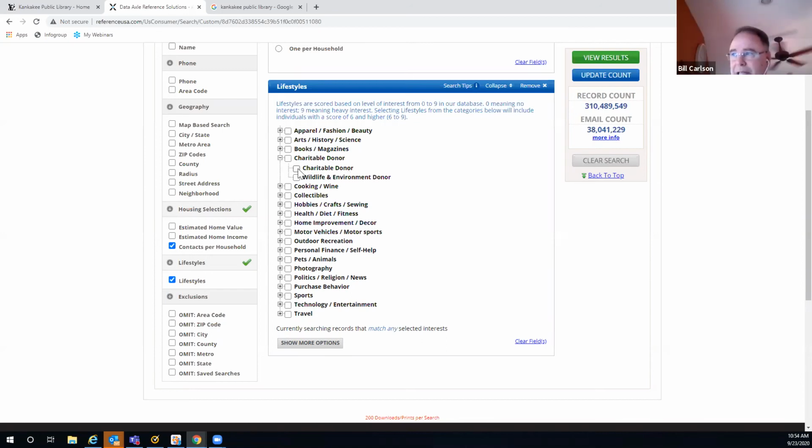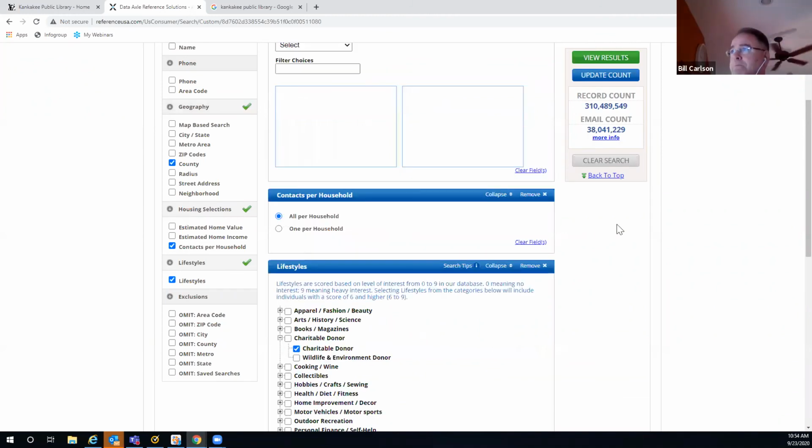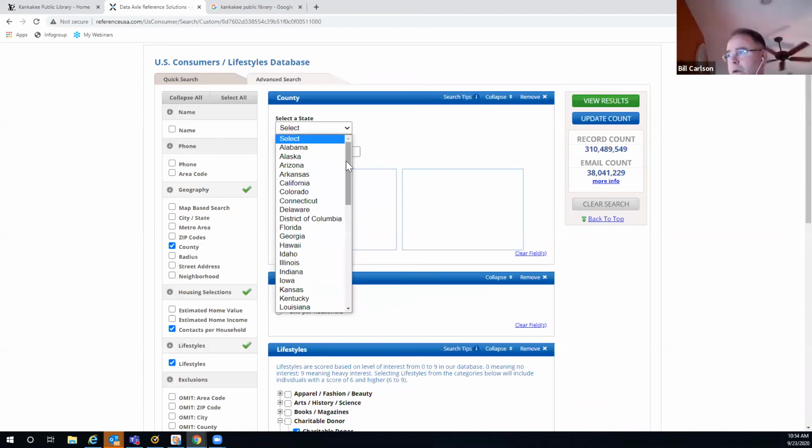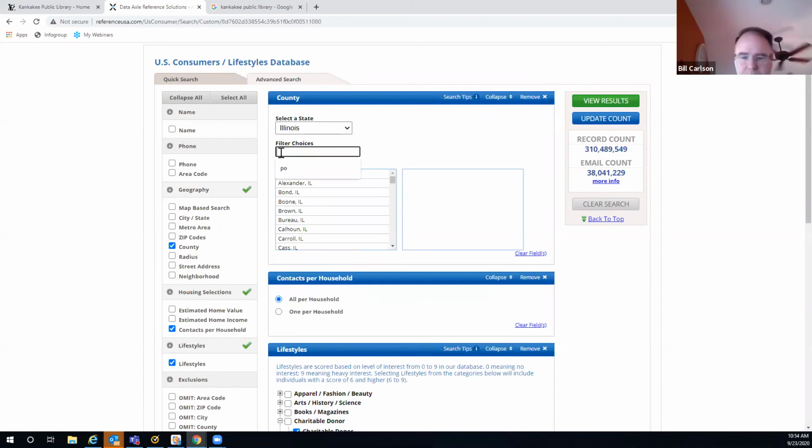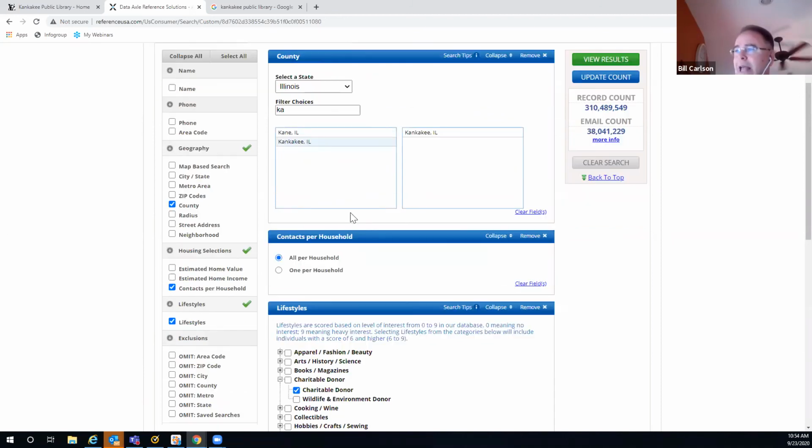And this is exactly how you do it. You either select a specific one like charitable donor, and then you simply open up your map options. Let's do the county again. And I often change it from all to one.